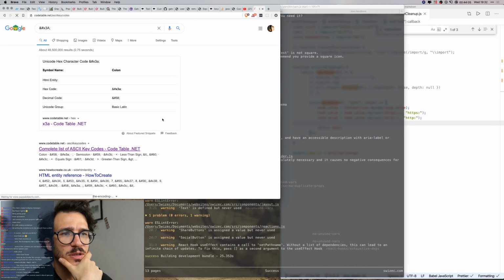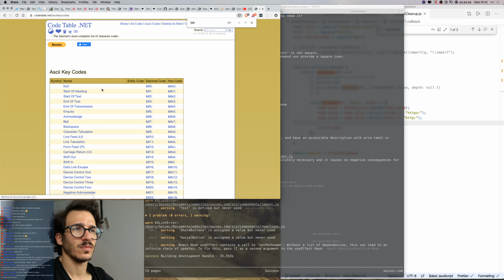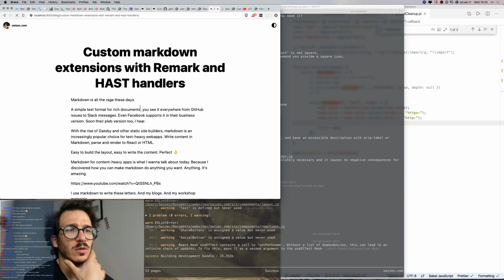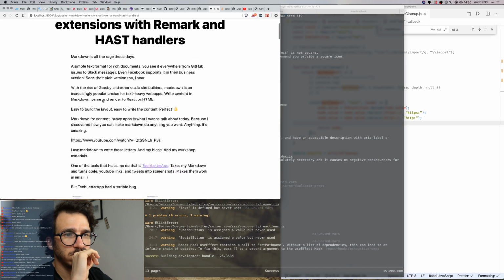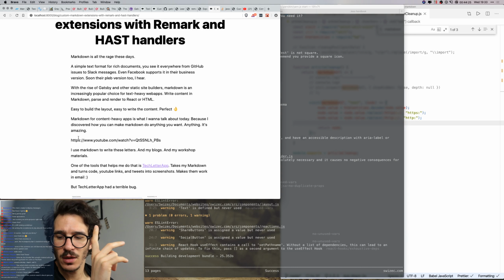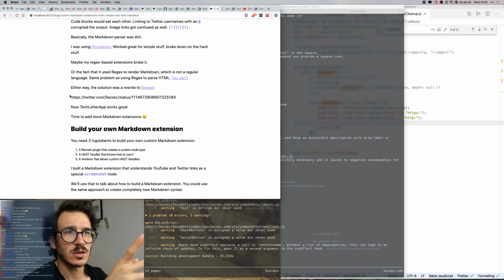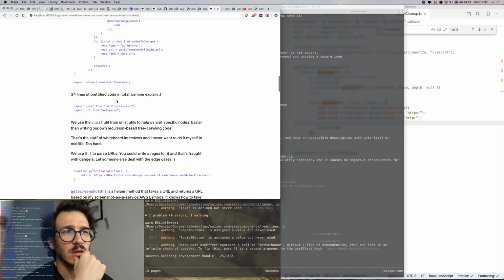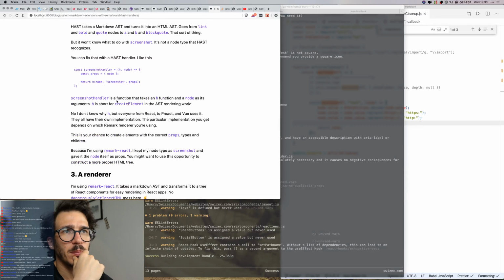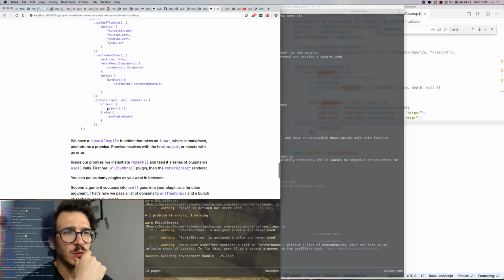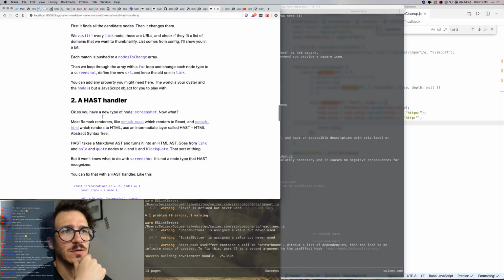Complete list of ASCII key codes. X3A. So it says it's supposed to be the normal one. Let's see if we reload this page. Okay, this worked. So it now looks correct, which is fine. It's great that it looks correct. It's not great that my embedder plugins couldn't detect it. So that's weird. Why couldn't the embedder plugins find this one?